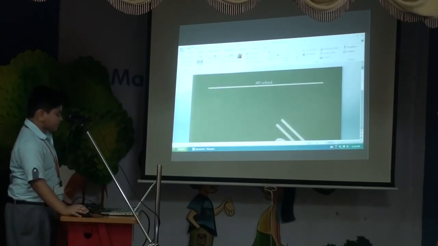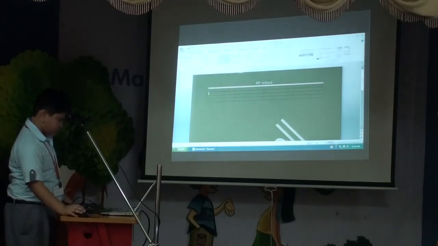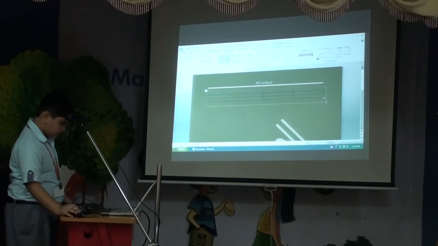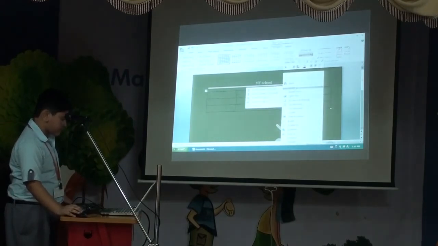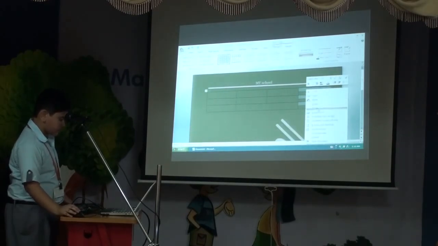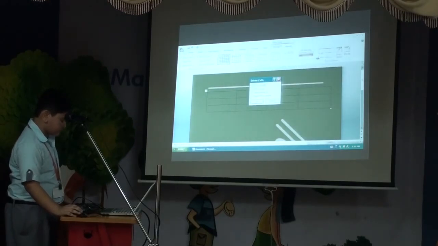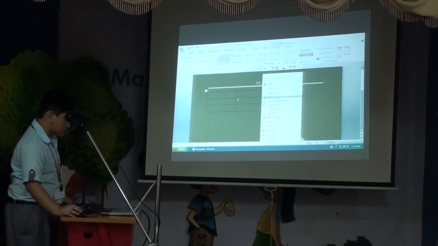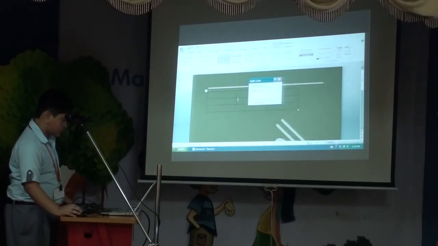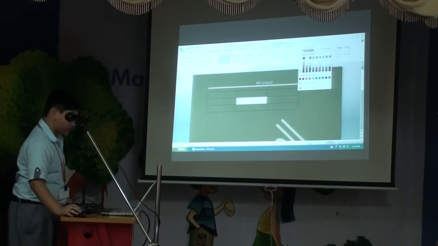Okay, so now I'm going to show you how to make a table. First of all, start off with a small table. Then you can always increase the size. After that you can insert columns to the right, delete columns, details, and then split. See it split. I can even shape every single thing.